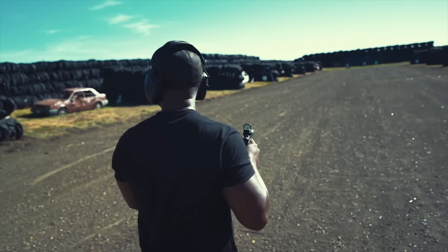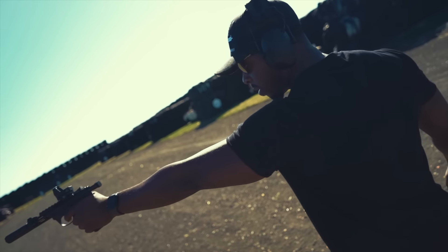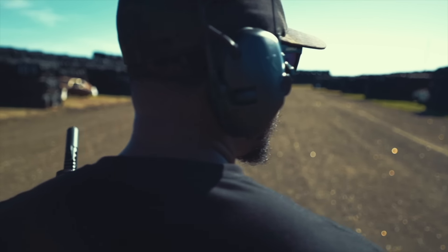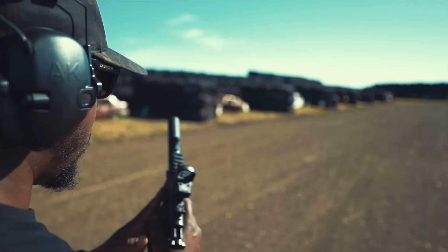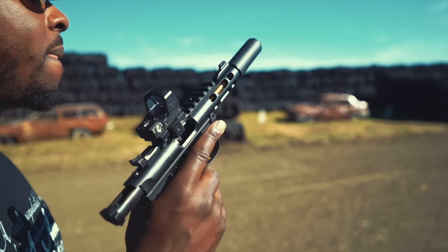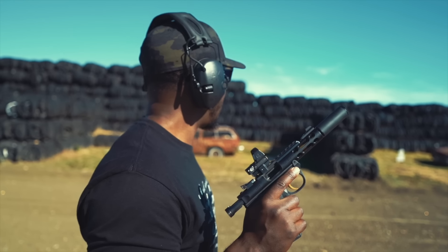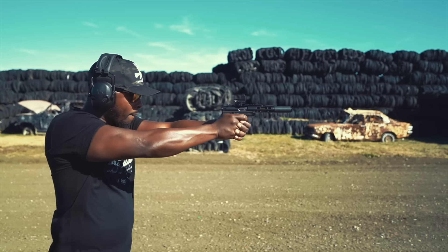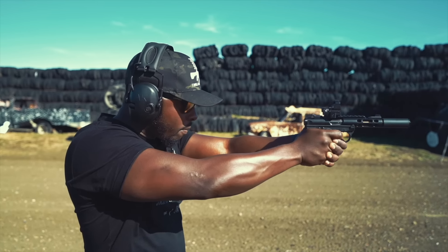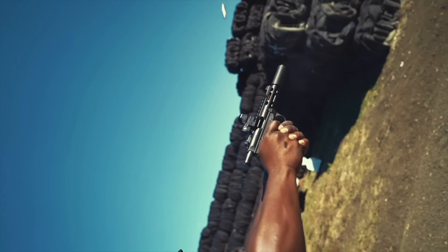Long story short, everyone should own the Ruger Mark 4 because it makes you happy. Honestly, shooting any of my guns makes me happy — even the Ruger Super Redhawk Alaskan, and that thing is terrifying. But it's the way the Mark 4 makes you happy — it sneaks up on you. One minute you're plinking away, and the next you're grinning ear to ear. The suppressor mitigates all concussion and noise so you can clearly hear the bullets careen against the steel targets, and the low recoil coupled with the red dot makes it feel like you're playing a first-person shooter with auto-aim. In a perfect world, you'd wake up, make breakfast, grab your Mark 4, sit on your deck with an awesome view, and just plink away to your heart's content.